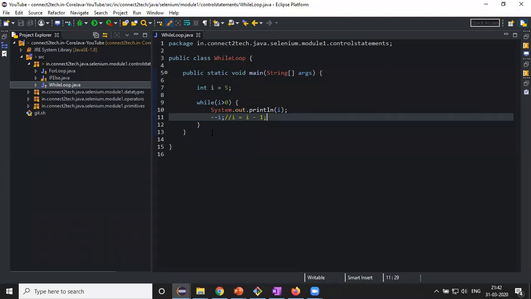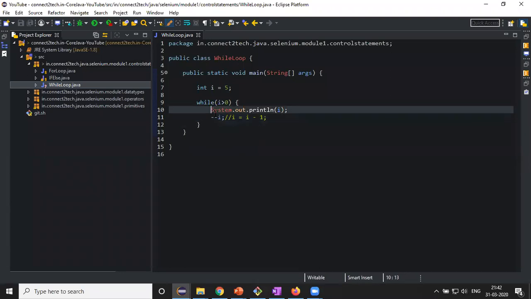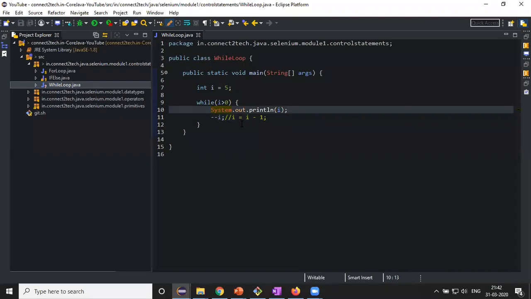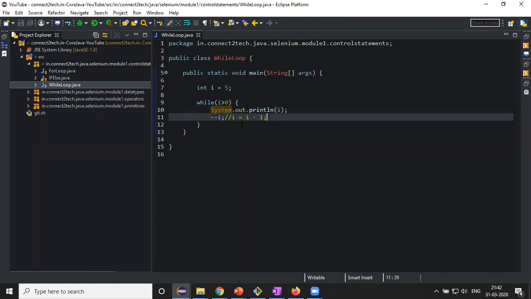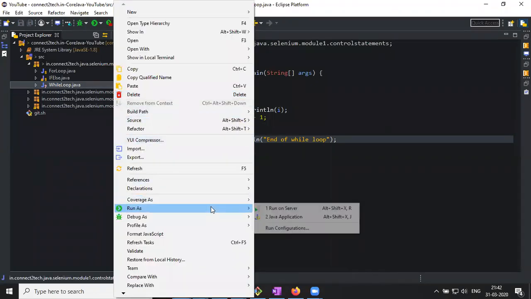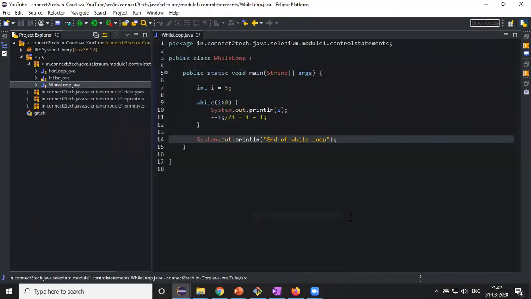So after this, I can display, let me just copy this much. I'll copy this statement and I will say end of while loop. Now let me run this program. I'll right click and say run as Java application.